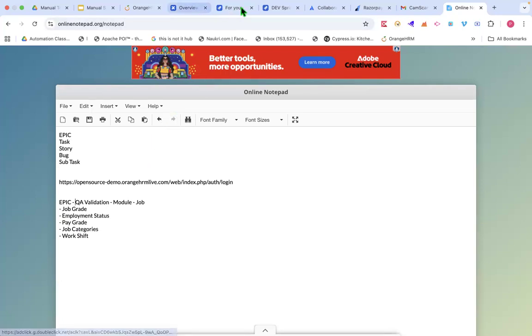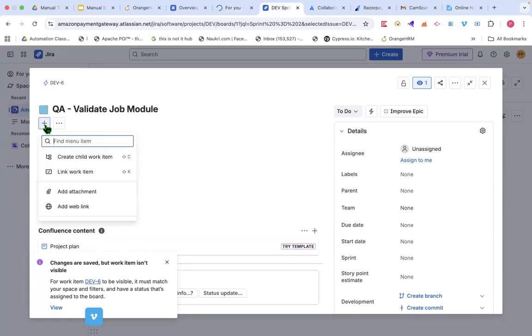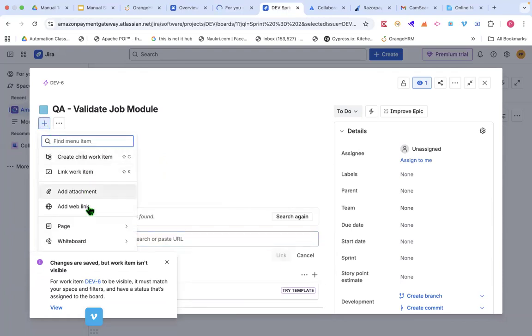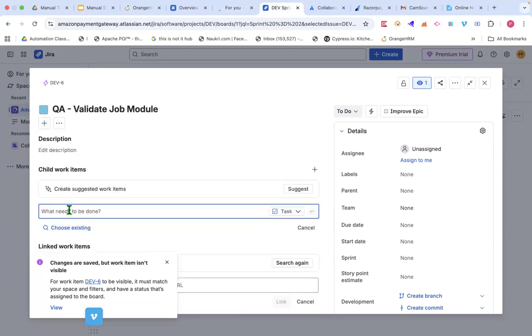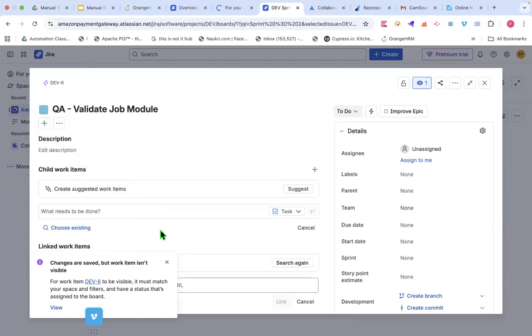Under epic, you will discover your work, guys. Okay. Under epic, what you will do? You will discover your work. Okay. So now under this epic, we will create our Jira story. Okay. So what is that Jira story? It is nothing but you can say that it is a child or something like that. So you need to write it down as a Jira story. Okay. So under Epic, you will create your work item. Okay. So what are those work items? You can say this is a story.